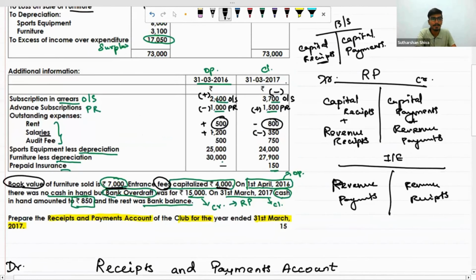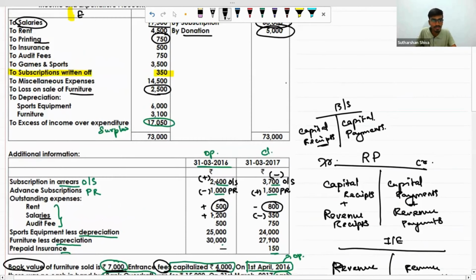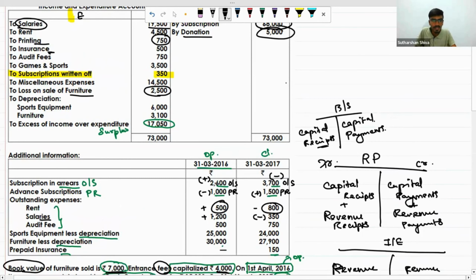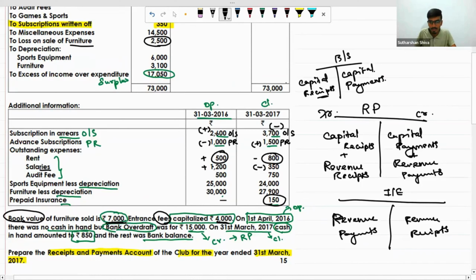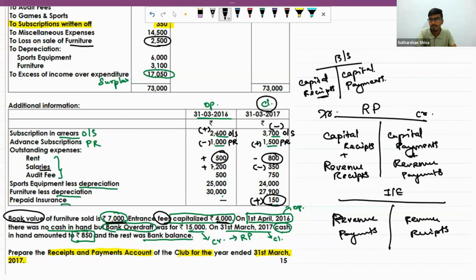Okay. Next, we have insurance. Insurance is 500. Is there any adjustment? Check. Yes, there is an adjustment of closing. Closing, we will subtract. Sorry, it is a closing prepaid item, correct? Closing prepaid item, we will add. How will I tell you? Just a minute.